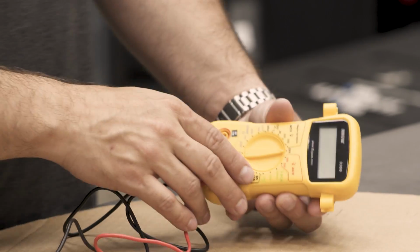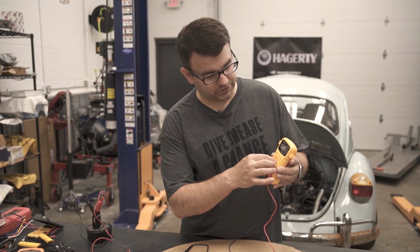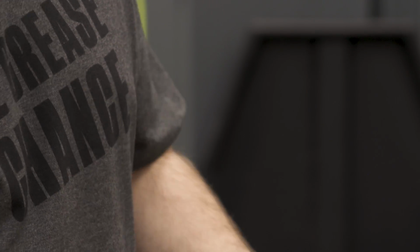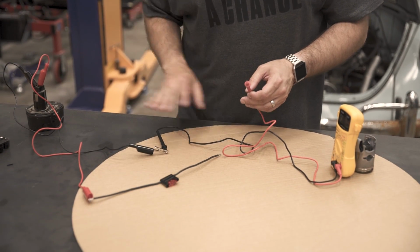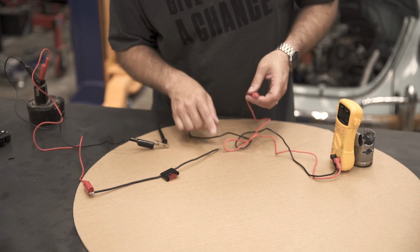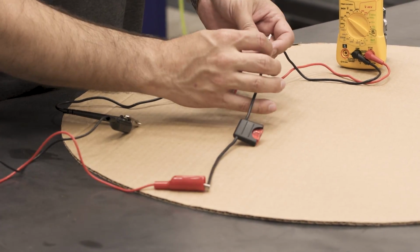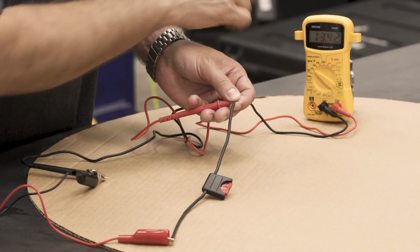In order to test fuses today, I'm going to be using our handy dandy multimeter. For this, we're going to change the setting over to DC voltage at 20 volts. So one of the ways you can test a fuse is with voltage while it's still in the car. So I've hooked my bench battery up to this fuse holder here, and we can see with the negative terminal hooked to the negative of the battery, our output wire is at 13 volts.